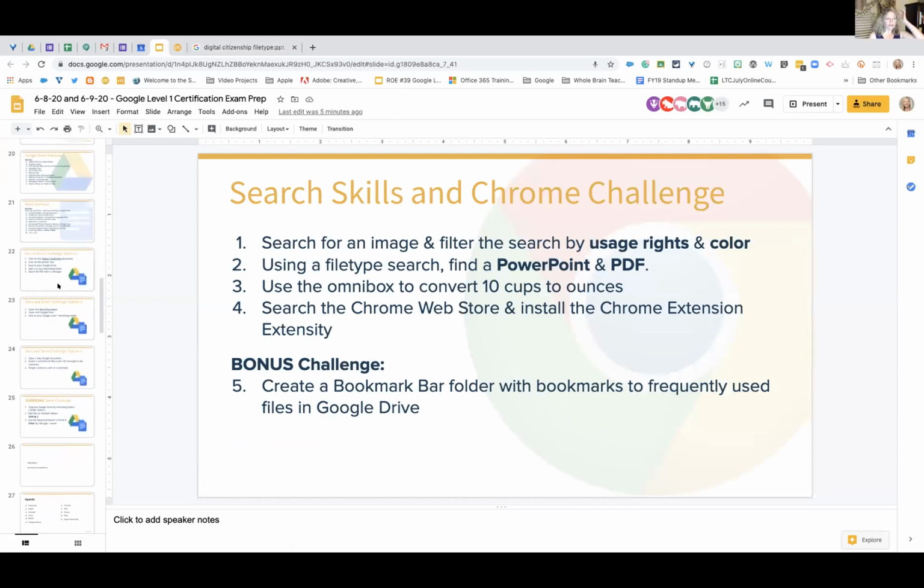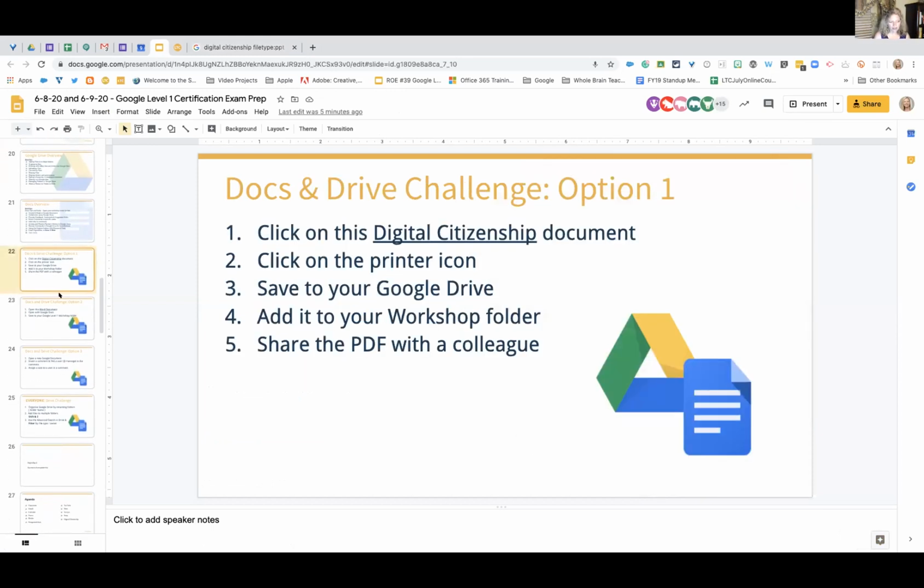And again, I don't know if anybody else had time to look at some of these challenges here. And again, you don't have to do these. Some people wait to look at the challenges right before they take the exam. That's fine. Just with our setup here with remote learning, I know some of you didn't expect that you would have homework to do. I don't necessarily call it homework, just a way to look at some of these challenges to prepare you for the exam. But on slide 22 here, click on this digital citizenship document.